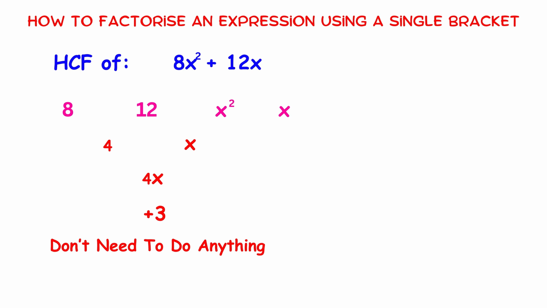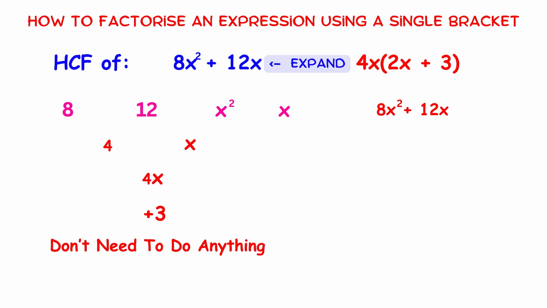Now that we've found the common factor, we need to take it and place it on the outside of a set of empty brackets. Inside the bracket, we need to write the other factors that are needed to make our original terms, so we can start by thinking what do we need to multiply 4x by to get 8x squared. Well, to get from 4 to 8, you would have to multiply by 2, so we put 2 in our bracket, and to get from x to x squared, you need to multiply by x, so we put an x in there as well, making our factor inside the bracket 2x. Then we need to do the same thing for our 12x term.